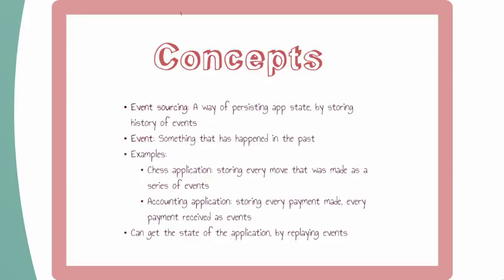Another good example is a chessboard. If you think about the chessboard, you can look at it and say, well, I'm going to store exactly the position of each and every piece on the board. I'm going to store it in the database. And if you want to retrieve that, all you need to do is go ahead and retrieve it. That's one way of doing it, and it works fine. But what if you wanted to look back and say, hey, how did I get to that point? If you had stored the history of each and every move, you'd be able to play back all those events and see, okay, now I know what it is. So there's a lot of useful information in there that you can use.